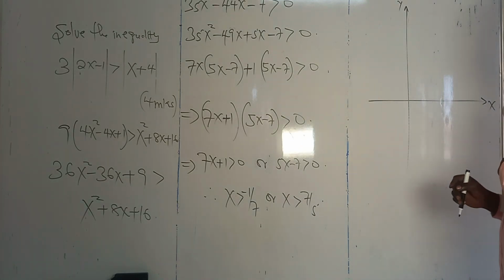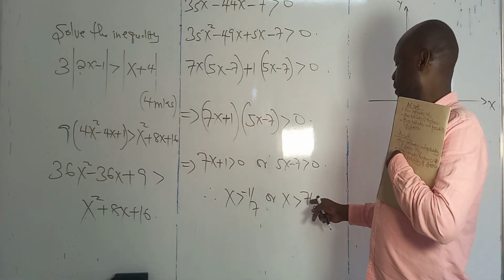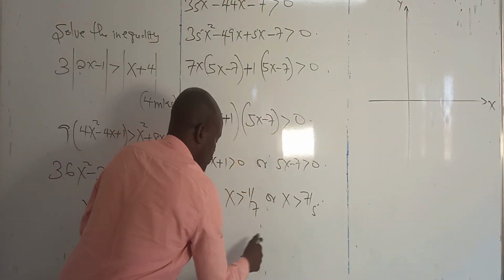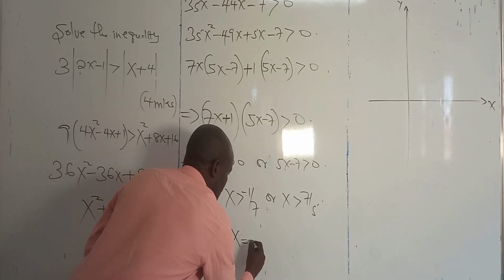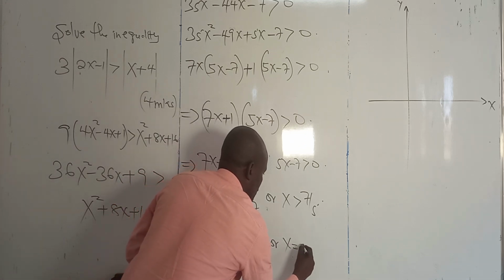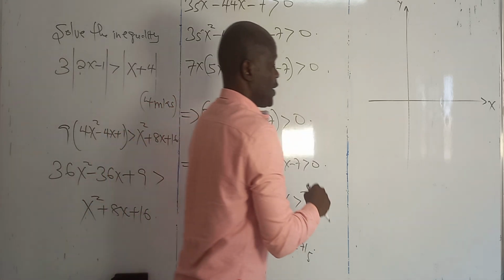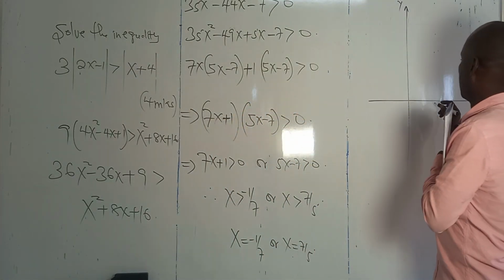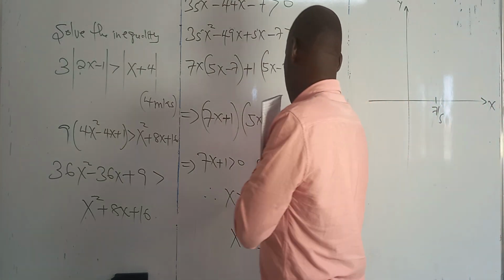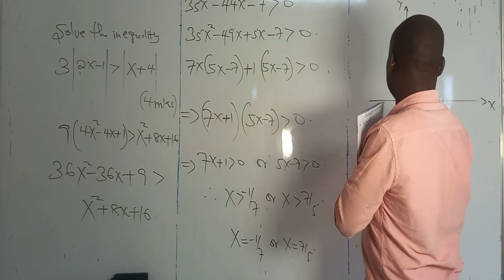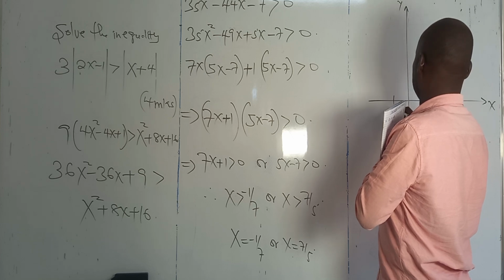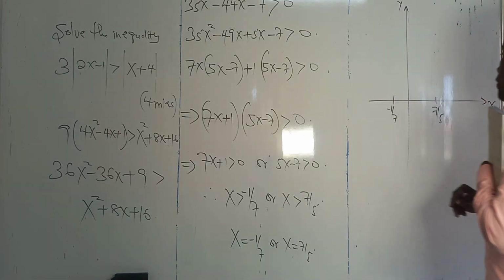And we are told that at some point we have x. Strictly, we can interpret this already loosely. We can take it to be x is equal to minus 1 over 7 for purposes of drawing our curve, or x is equal to 7 over 5. Now, if I take that case, then I would imagine that 7 over 5 is somewhere there, and negative 1 over 7 would be this end. So let me just put it here. So it's negative 1 over 7.